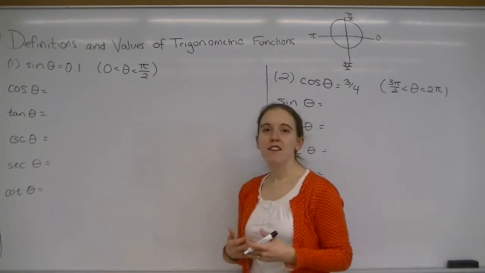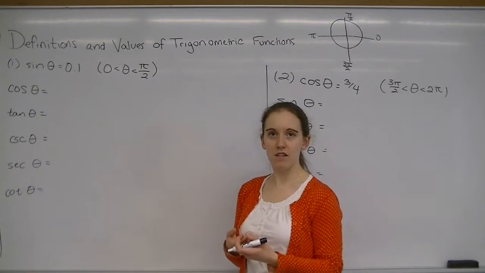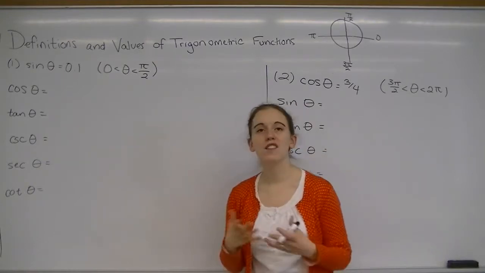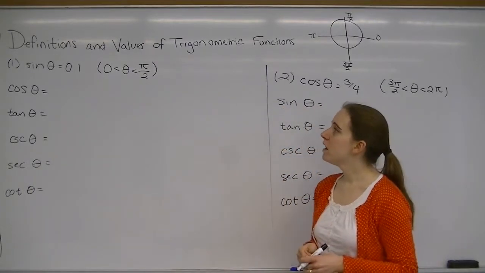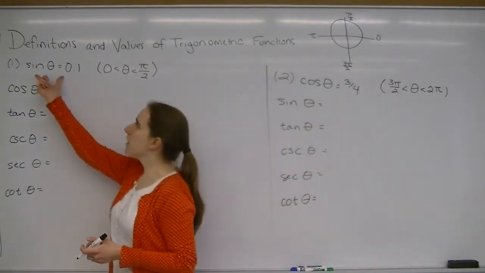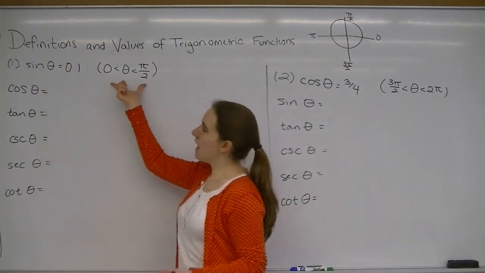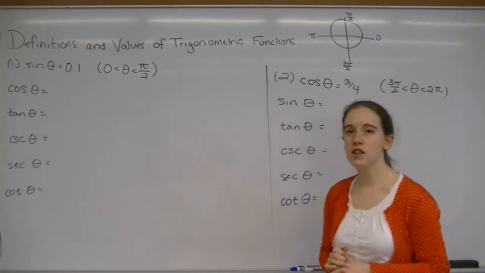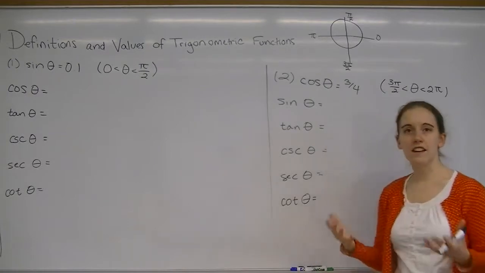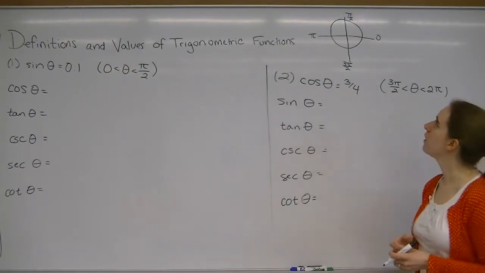Now that we know the definitions and values of the trigonometric functions along with the identities that relate them, let's get some practice using these things. So what I want to look at are some examples like this, where I've given you a trigonometric function value, and then I've also given you a location where the angle is. So for instance, on the unit circle, we can think of these angles as being in the unit circle.